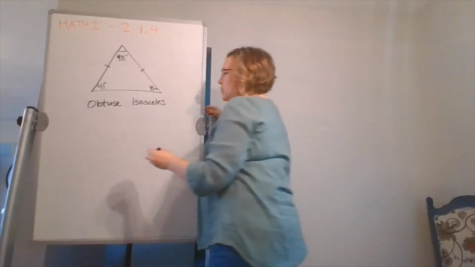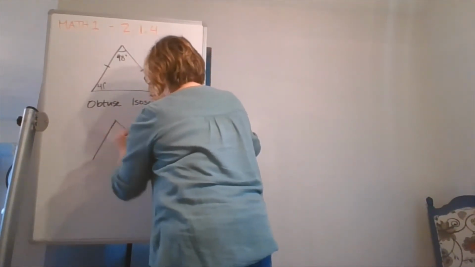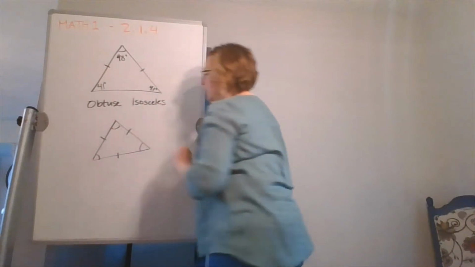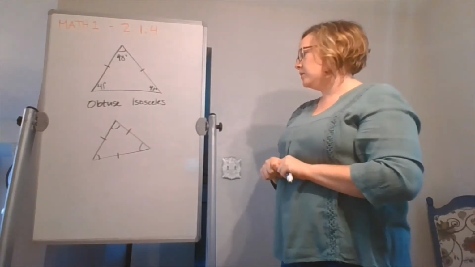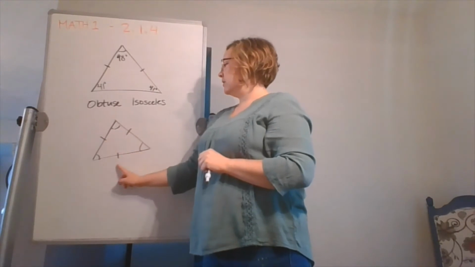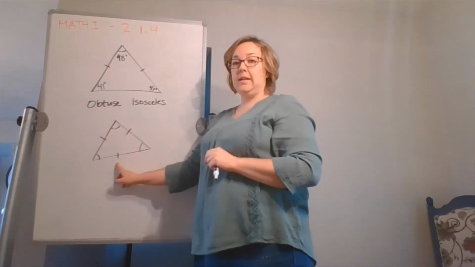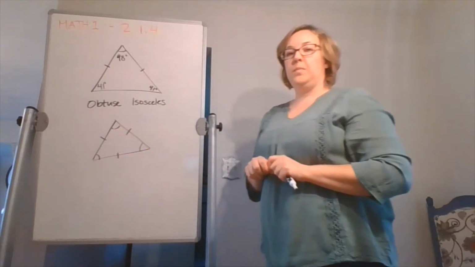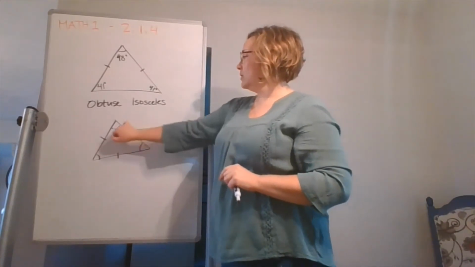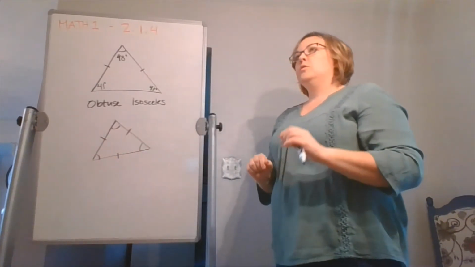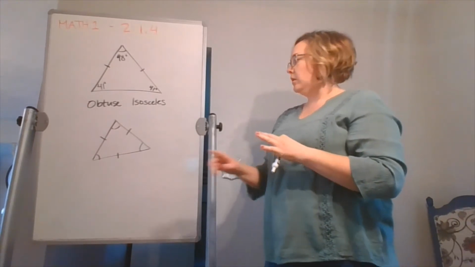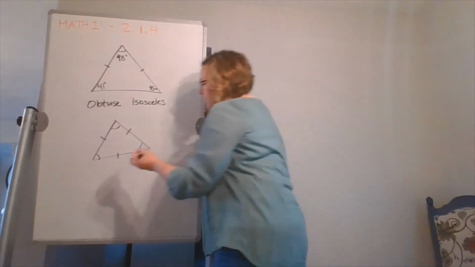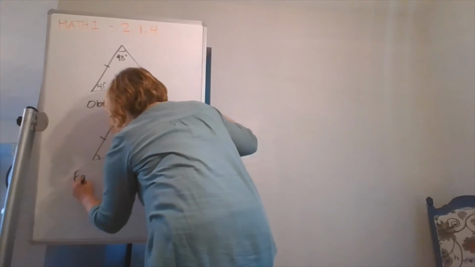Maybe you are given a triangle that looks like that. Okay, so we want to classify this one. We have tick marks, one tick mark through all three sides. That means all three sides are equal. And our angles are represented by these little arcs. That means that all three angles are equal. So an equal angled and an equal side measurement triangle is an equilateral triangle. Okay, so this is definitely equilateral.